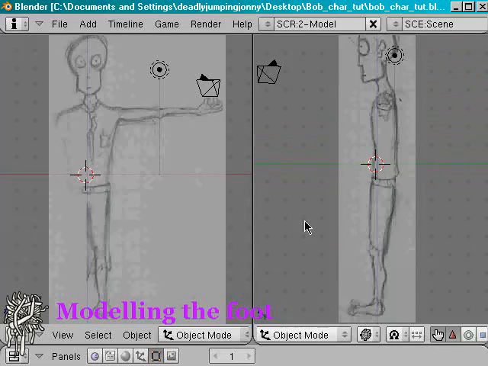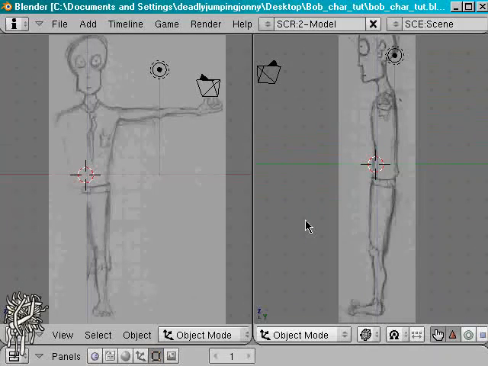On this character we're going to start from the foot upwards. We'll model half of Bob and then mirror the first half and join the two pieces together to create an even and symmetrical model. The reference images we're using are pretty rough and slightly disproportionate. That's because they were sketched rather hastily, but we can remedy that when we go into the modelling.